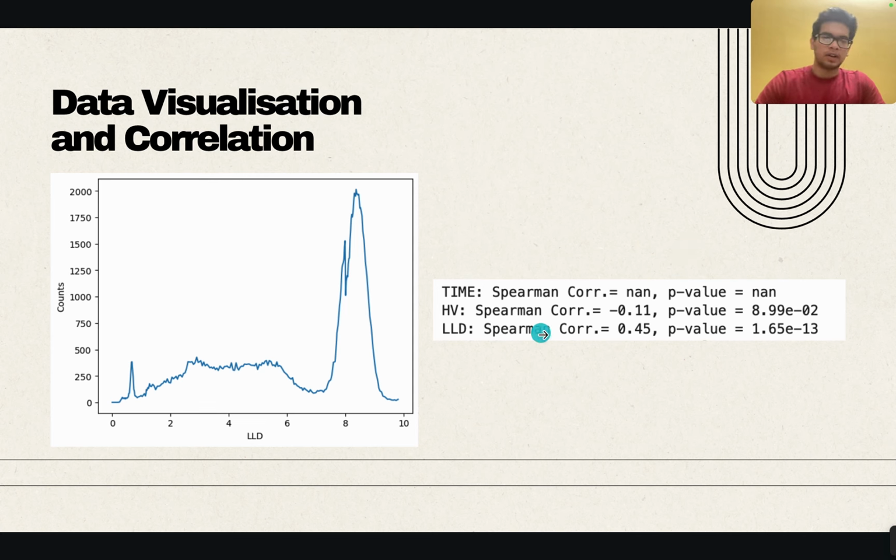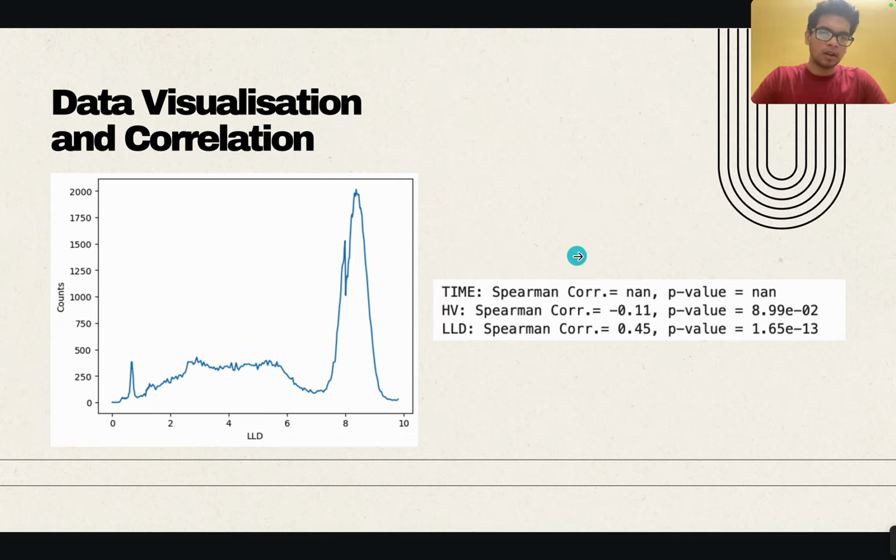So let's talk about this. Spearman correlation tells me about how related my two parameters are. It is mostly between 1 and -1. A Spearman correlation value of 1 means that they are highly correlated, and if one parameter increases, the other parameter also increases. And a correlation value of -1 also refers to a very strong correlation, but a negative correlation, which is if one parameter increases, the other parameter decreases.